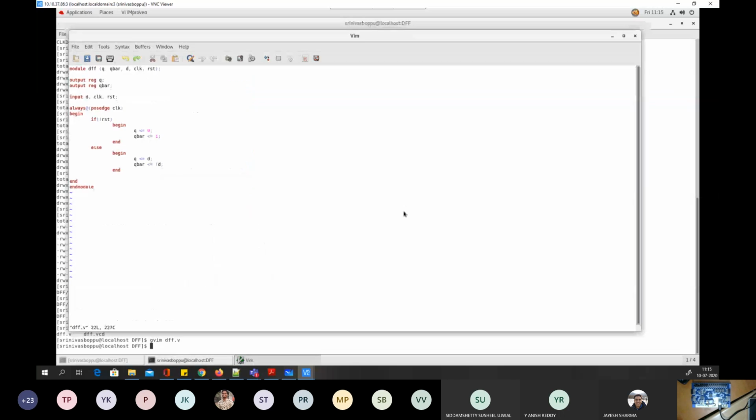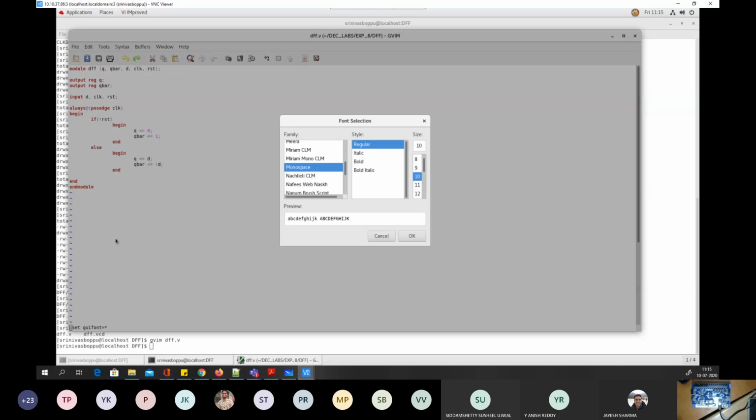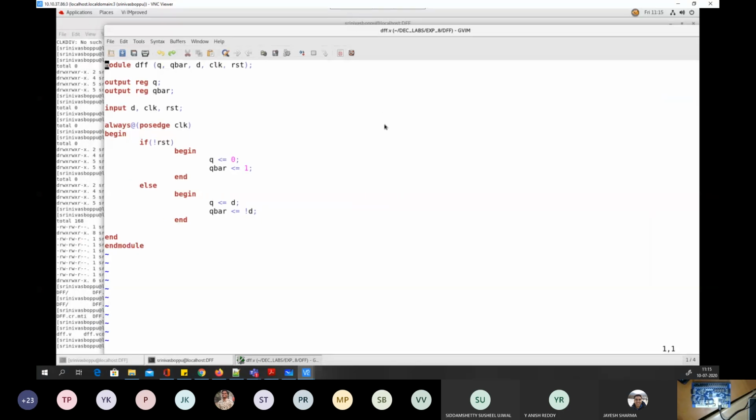Is my screen visible and the code visible? Yes, sure. Okay.